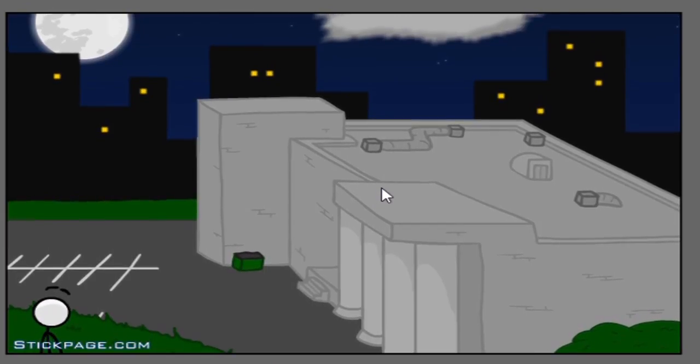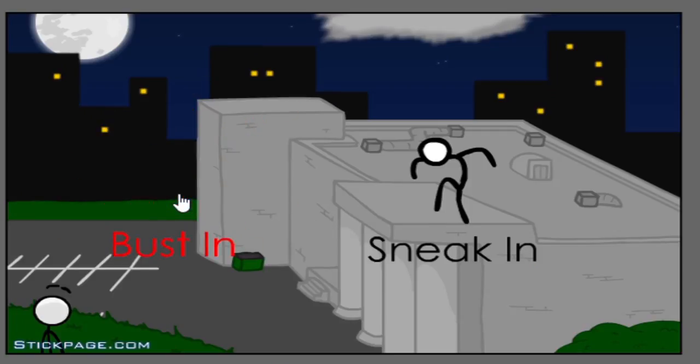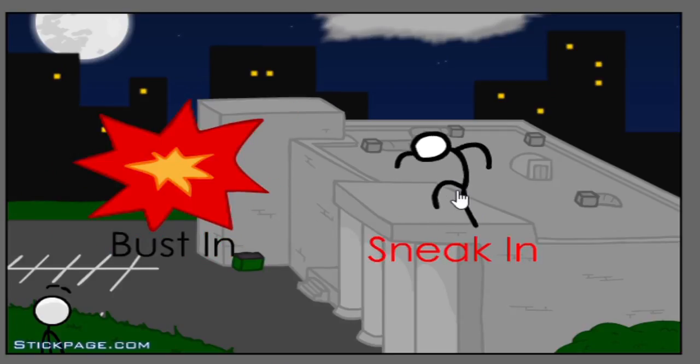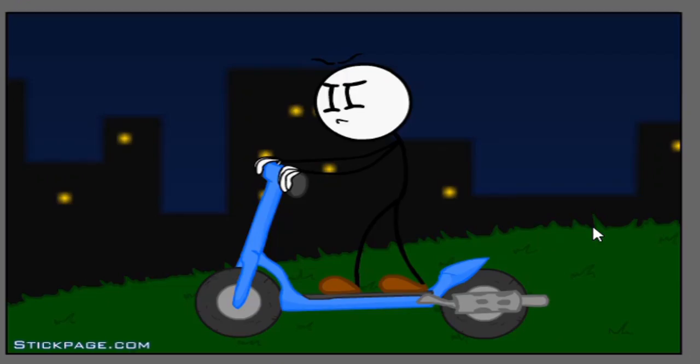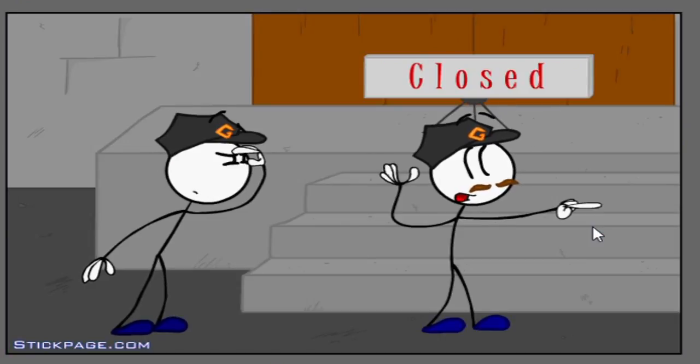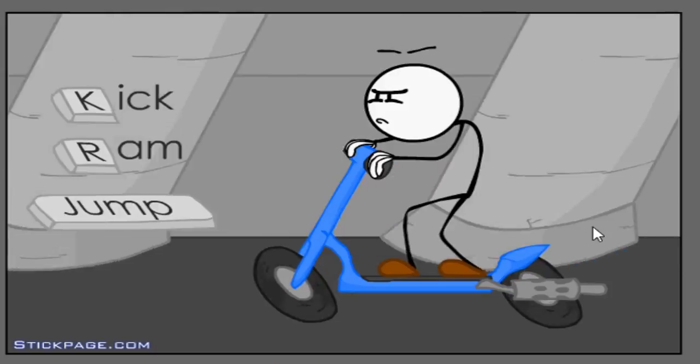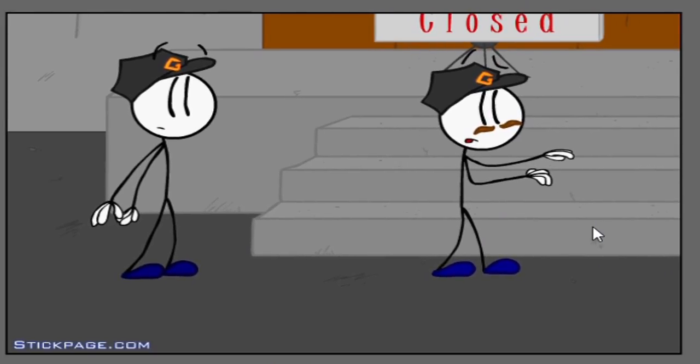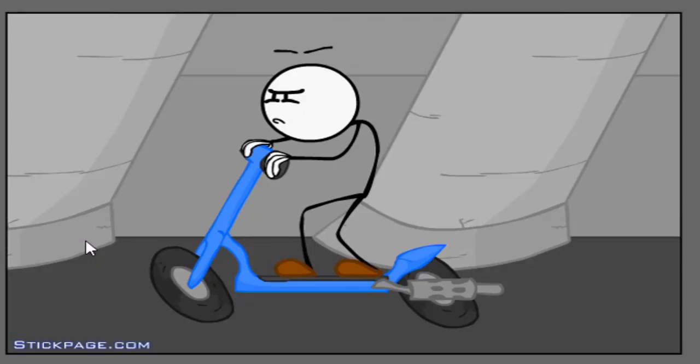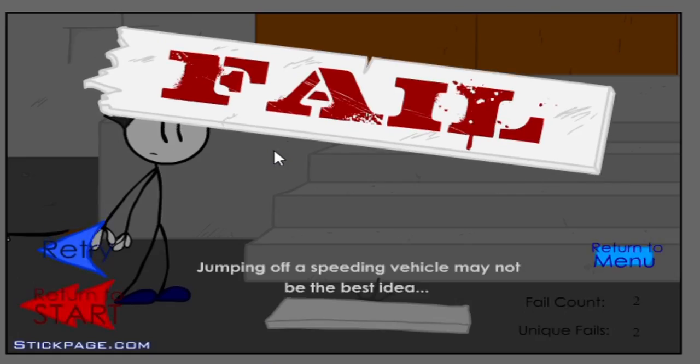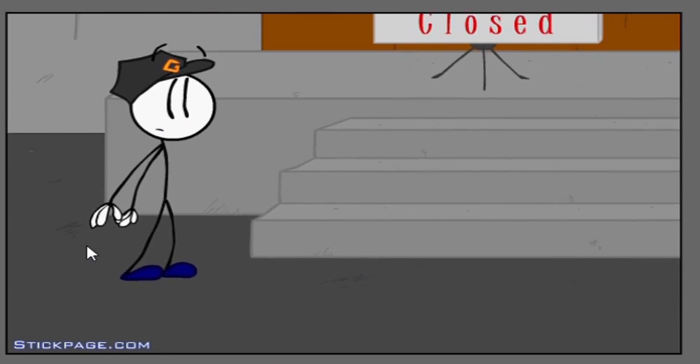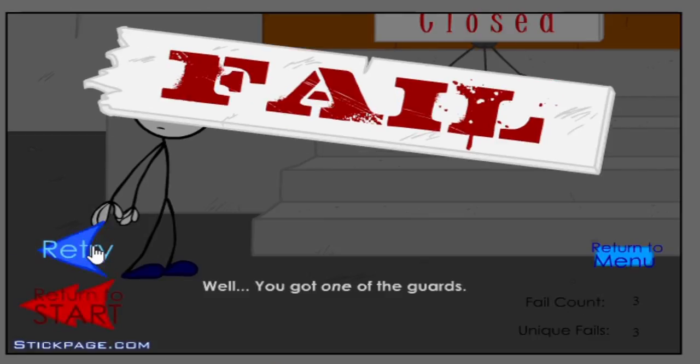So how do you want to get in, sneak in or bust in? Let's go to the live ride. Are we in a motorcycle? Oh no, we're just on an amped up scooter. Jump, kick, ram? Right let's try that one more time. Jump? Yeah I didn't think that one through. Okay then we'll try to kick. Right I think he would kick the door to die, maybe ram. Apparently ram will work. Oh yeah ram worked.